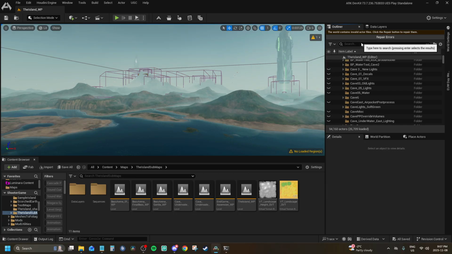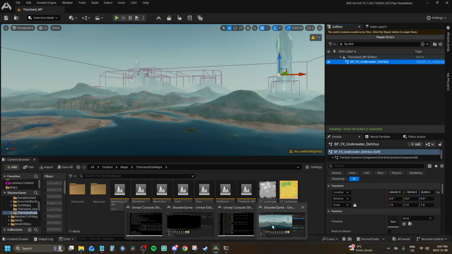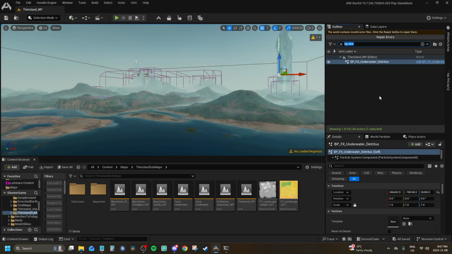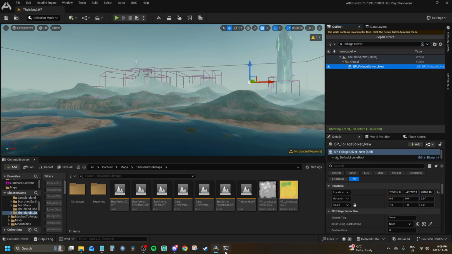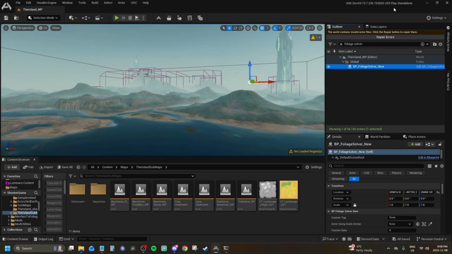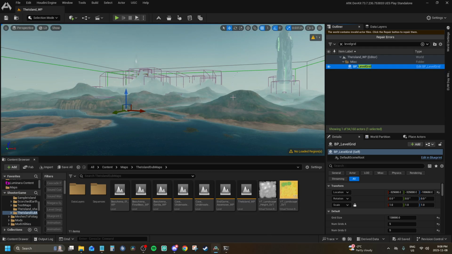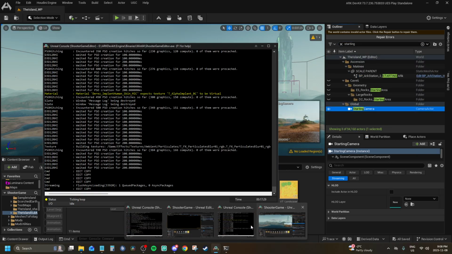So the first thing to do is to copy stuff. So I'm going to find the detritus right there, and then going to move this and put it map there. Then the foliage solver right here. I'm going to copy that, paste it into here. Then I'm going to go back to here. I'm going to grab the level grid. And then once I've got that, I'm going to paste into here. Then I'm going to get the starting camera right here. Then paste it into here.